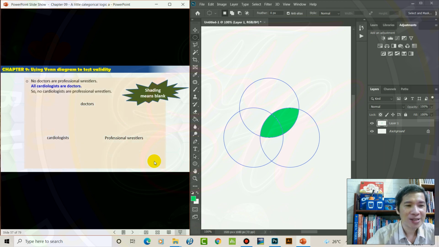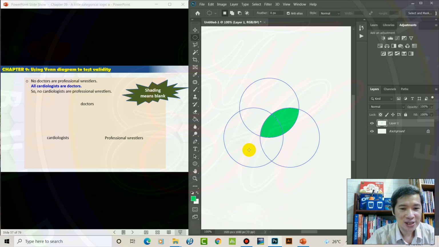Right? Now let's go to the second statement. All cardiologists are doctors. Cardiologists here, right? Okay, cardiologists here, and then doctors here. Then all cardiologists are doctors. All, it means we are going to shade which area?